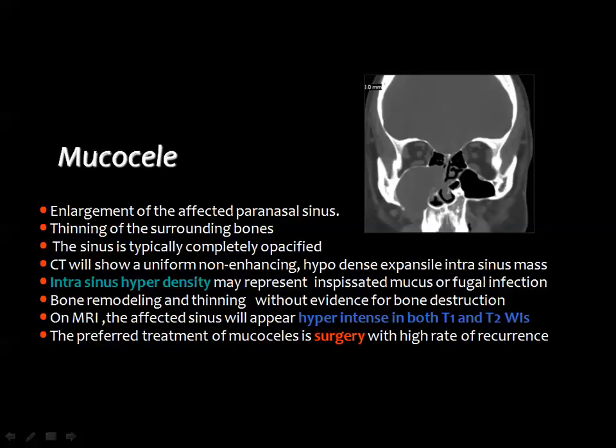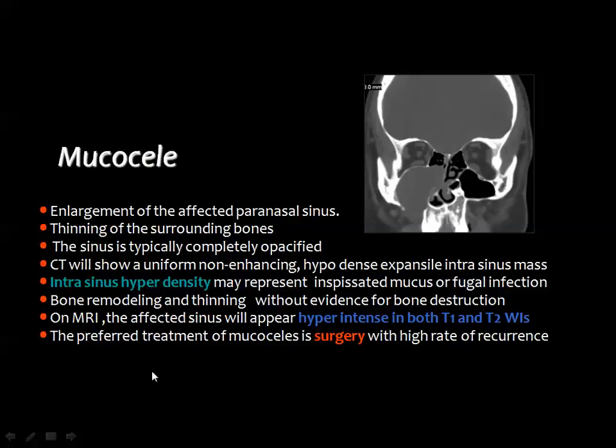And these are the appearance or the CT or the imaging appearances of a mucocele, which is seen here involving the maxillary sinus on the right side. The sinus is expanded, the wall is thinned out all through. There is encroachment on the orbit and encroachment on the nasal fossa, and there is some bulge into the cheek as well.